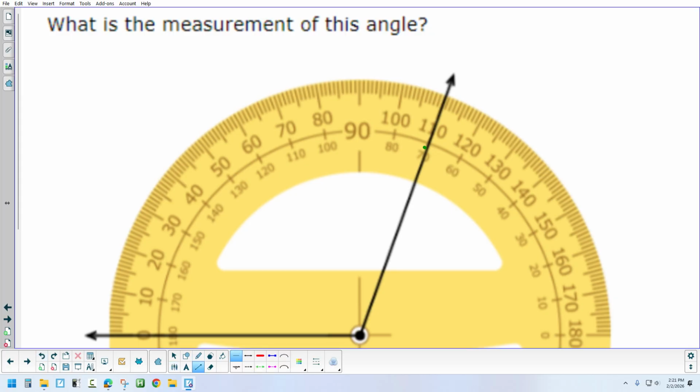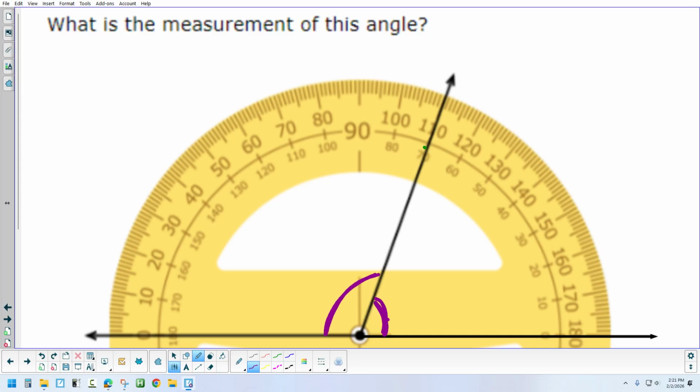When would we use the 70? Oh, if it starts at the other side. Right, if it went on the other side like this, and I asked you how big this angle right here is, this is 70. But the one they had in the book was, if it starts on the left, then it's the bigger; if it starts on the right, then it's the smaller. Yeah, on this particular protractor, if it goes to the left, you're reading the outer scale. If it goes to the right, you're using the inner scale. I don't know if every protractor is like that, but this one is.